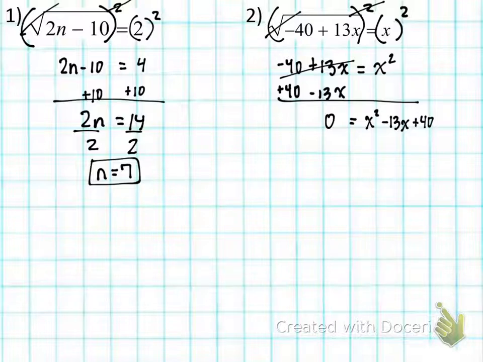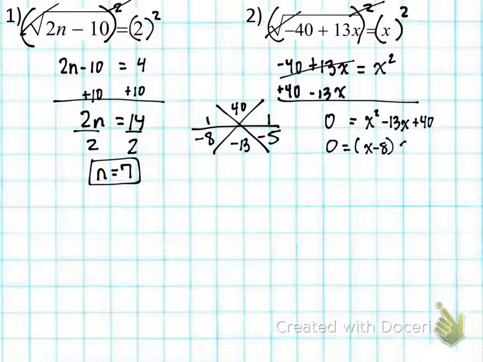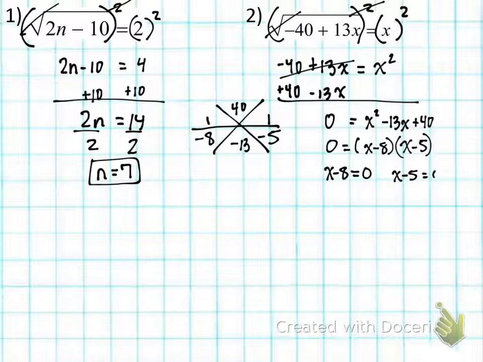And now this is an x-box problem, so we're going to solve. I already know when I do this, so 1a and a are here. a times c is positive 40. And then b is negative 13, so we have negative 8 and negative 5 are going to be our factors that multiply to 40 but add up to negative 13, so we've got 0 is equal to x minus 8 times x minus 5. So x minus 8 is equal to 0, and x minus 5 is equal to 0, so x is equal to 8, and x is equal to 5.